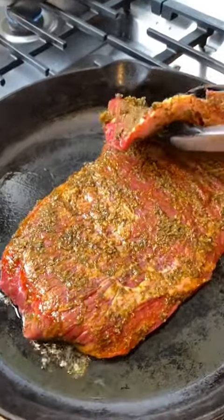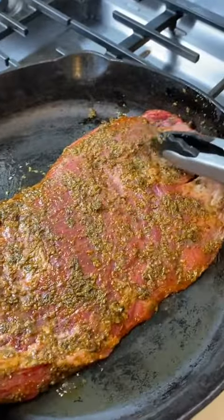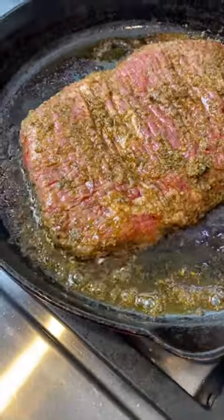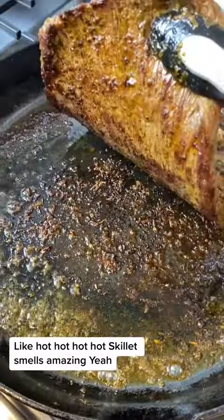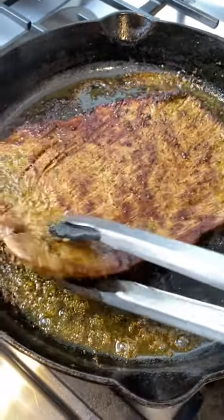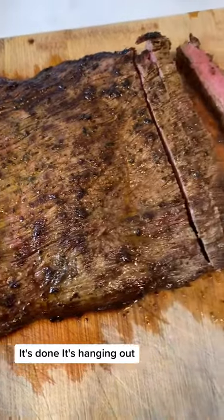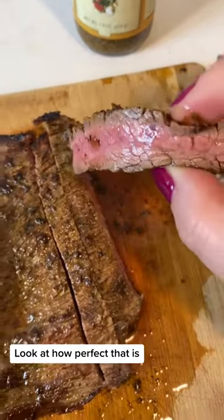There we go. All right, hot skillet. Smells amazing. Oh yeah. Steak has been resting. It's done. It's hanging out. Look at how perfect that is.